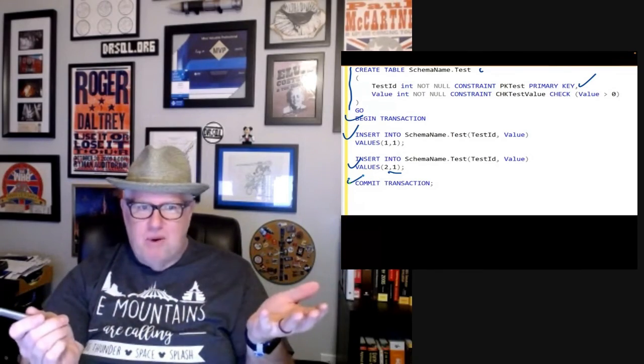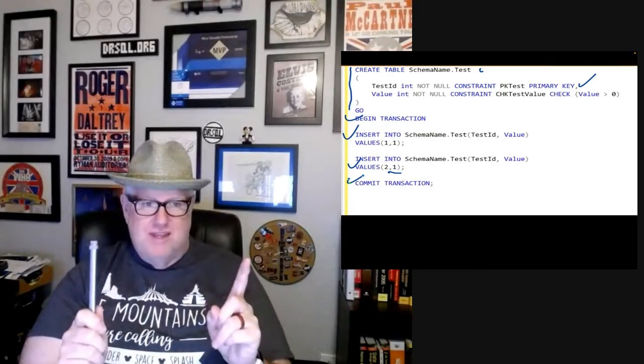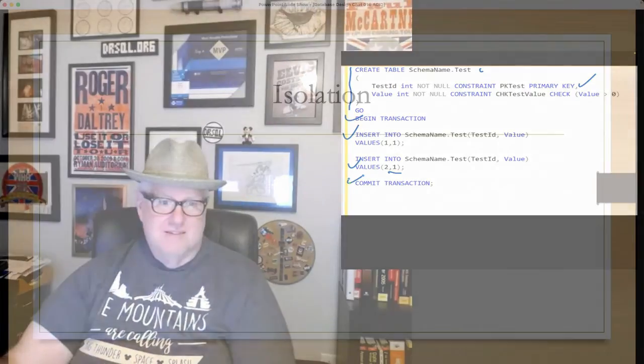Sometimes it may take a little longer. You can argue that check constraints take more time and foreign keys take more time, and they do take more time. But I'm willing to pay that price for not having to go, why is this query not matching this query? And it turns out because someone didn't put a foreign key constraint and someone forgot a condition. Okay, so all of those things I've told the database, this must be true, alternate keys as well. They're done at the end of the transaction. All right, next is isolation.